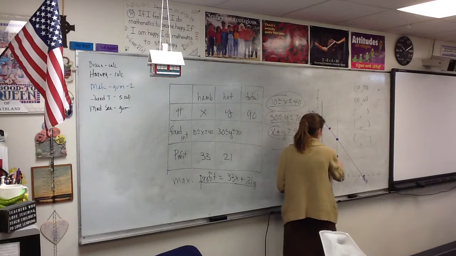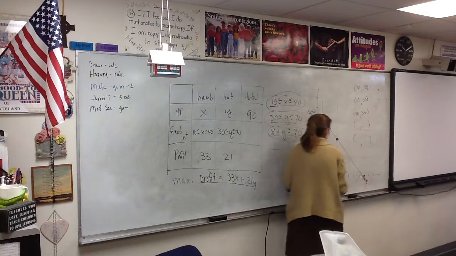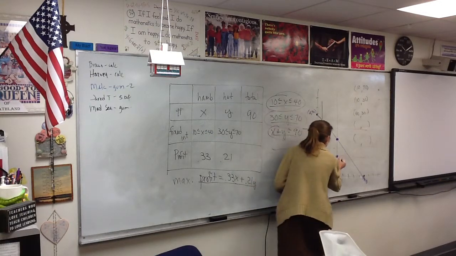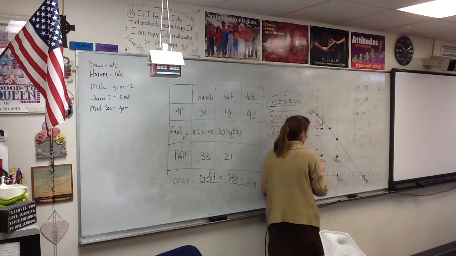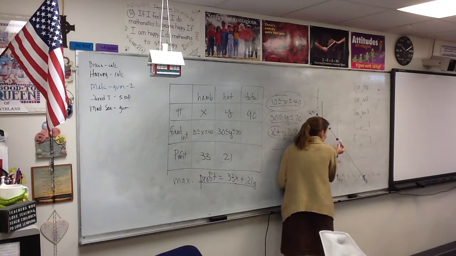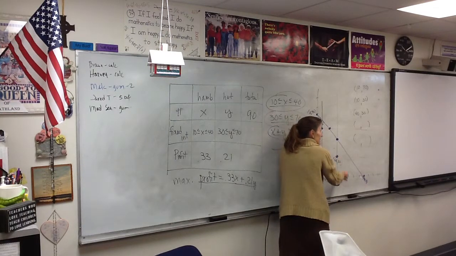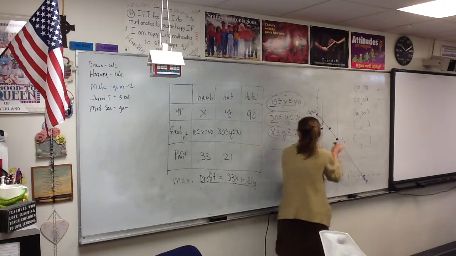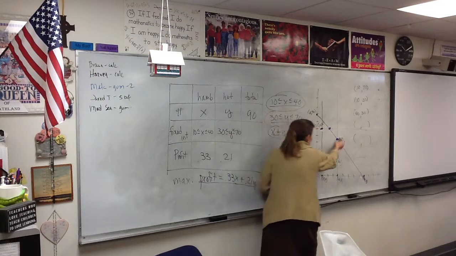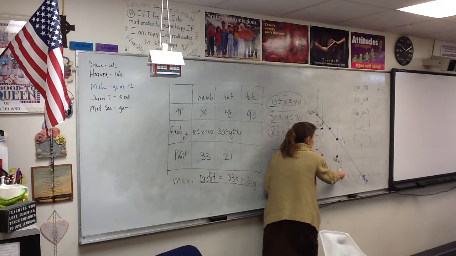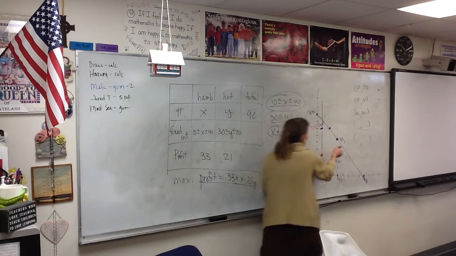How about this one? (40, 30). Now, that takes care of the ones that are right on the corners, the horizontals and verticals. This guy, look at this guy right here. The X coordinate is 40, but I have to plug it into my purple equation to find out the Y. The X coordinate is 40. What's the Y coordinate then? If X is 40, Y would be 50.